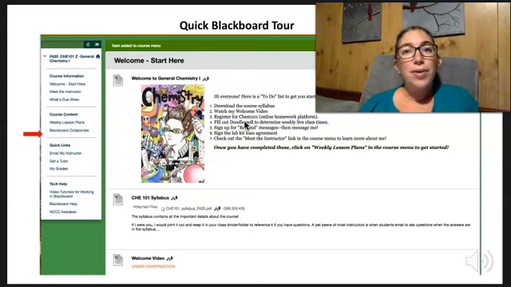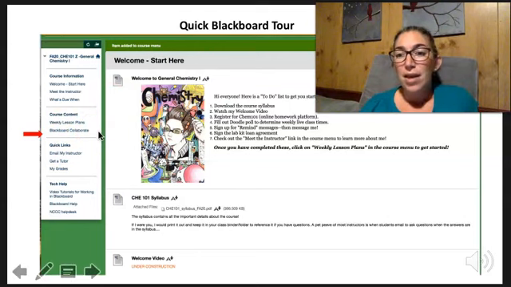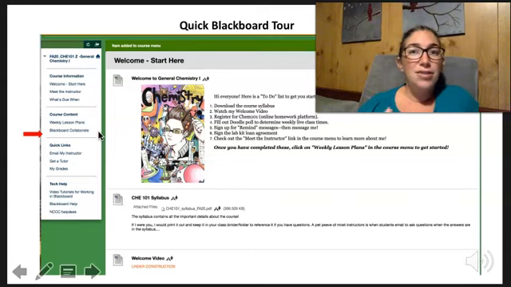The next thing is Blackboard Collaborate. That's like a built-in Zoom platform. So it's a tool within Blackboard that allows us to video conference or web conference. And that's how we will do our live sessions. And they can also be recorded, so you can watch them over again later, or if you miss the session, you can watch it within Blackboard. So that's just a link to those sessions. When you click on it, it will bring you to a page with a list of live sessions that you click on and can join, just like a Zoom call.